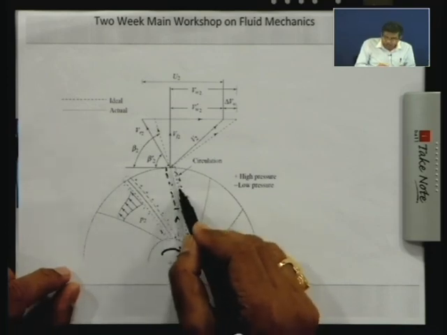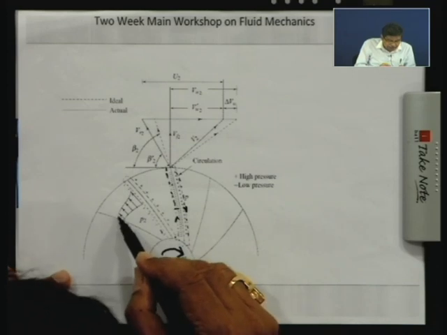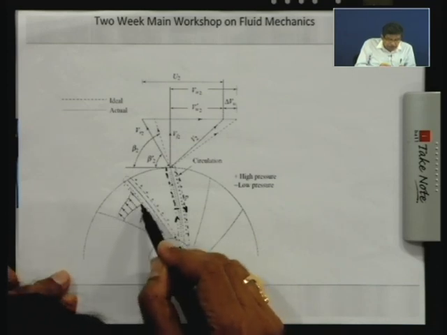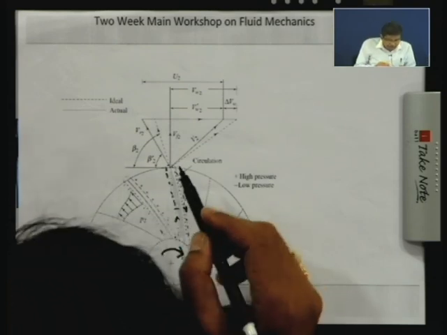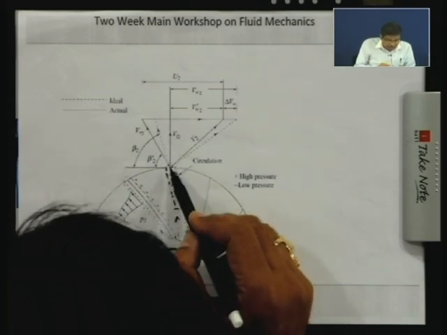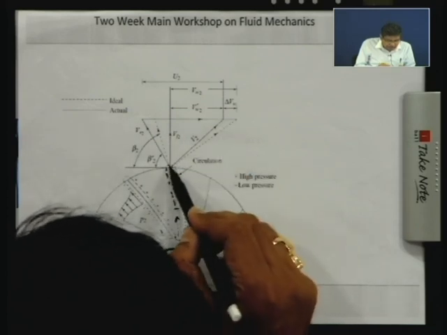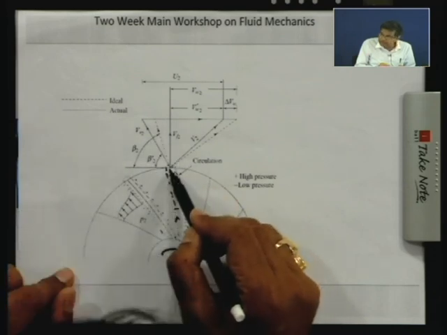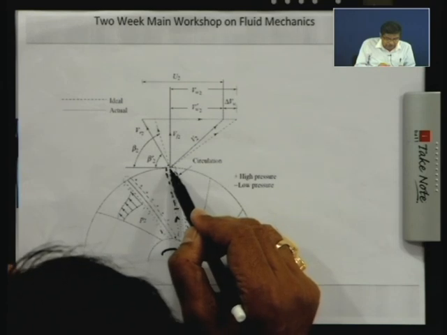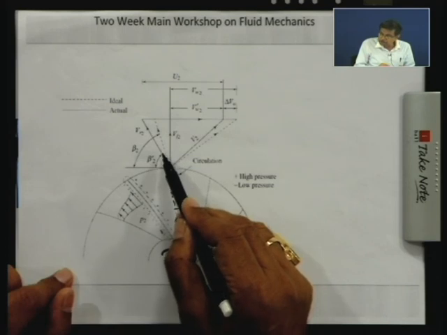In the leading phase there is an increase in pressure and in the trailing phase there is a decrease in pressure, and because of this there is a non-uniform distribution which ultimately results in a detrimental effect. What is that? Earlier we had a velocity triangle, given by the dotted line, where the relative velocity makes an angle beta 2, which is equal to the blade angle or vane angle at the outlet because of shockless exit from the pump.